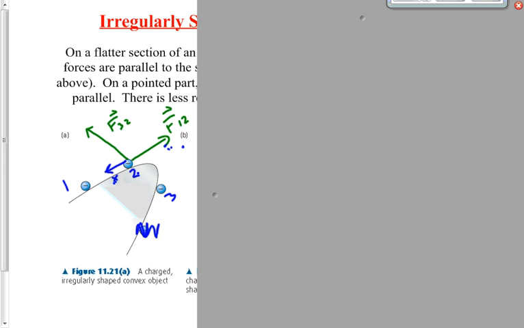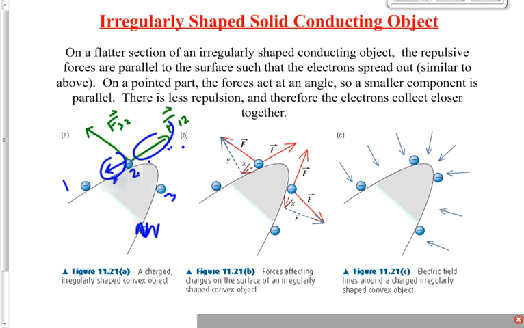What's going to happen to charge number 2 as a result of that? It goes to the surface, but where on the surface does it go? Closer to the tip. Now, as it gets further away from charge 1 and ultimately closer to charge 3, what's going to happen? At some point, they're going to balance each other, right? This force will become bigger, this force will become smaller, and they're going to balance each other. But they're not going to balance each other when they're equally spaced like they did in the last two pictures. They're going to balance each other now when charge 2 and charge 3 are closer to the tip.